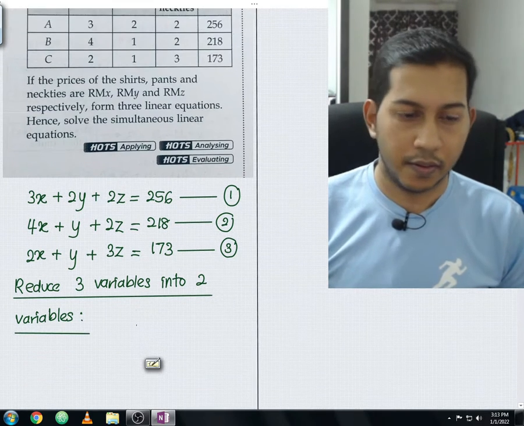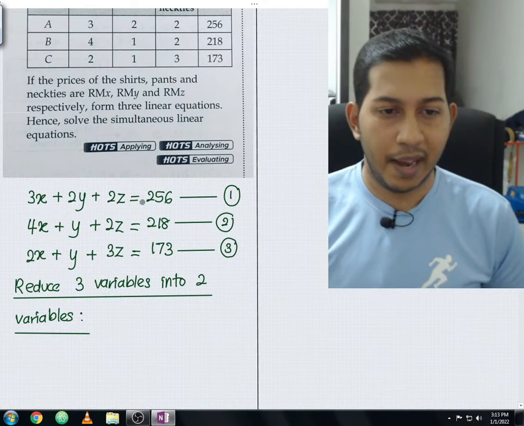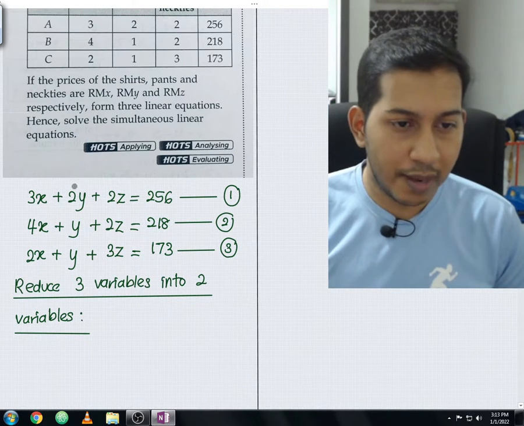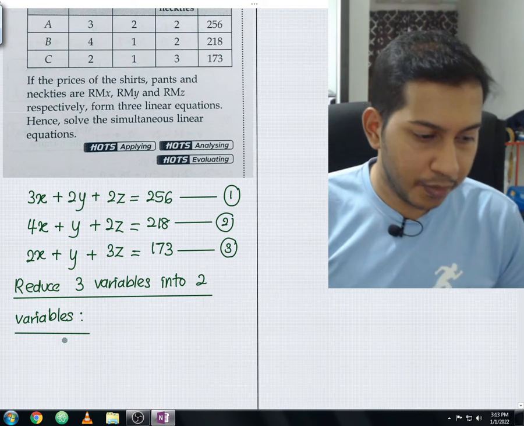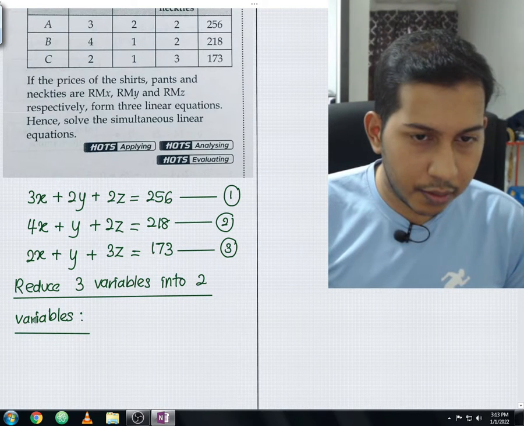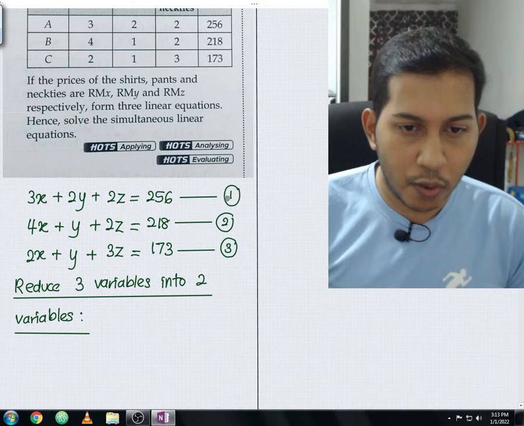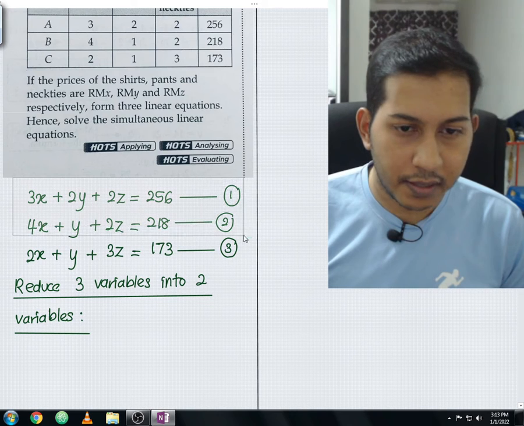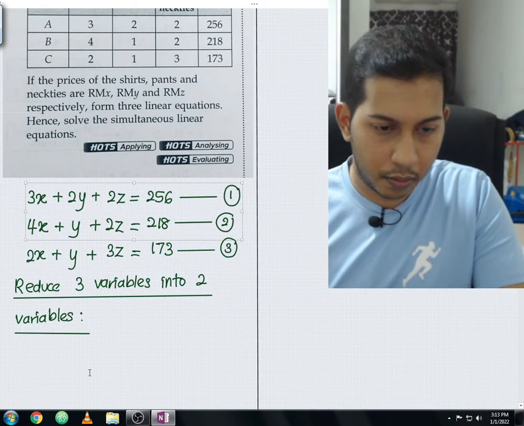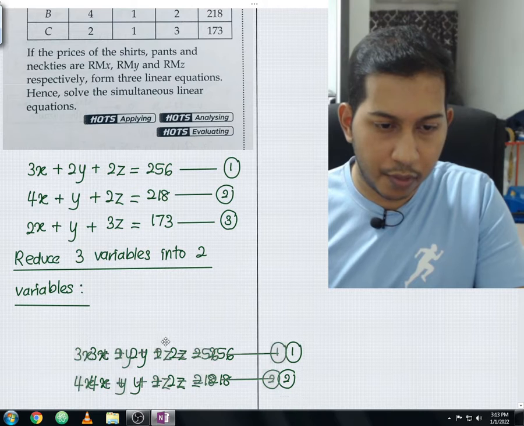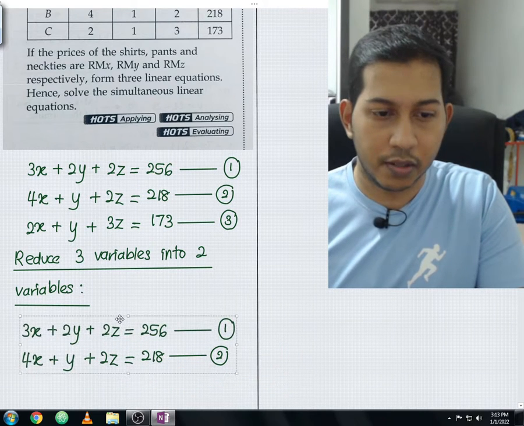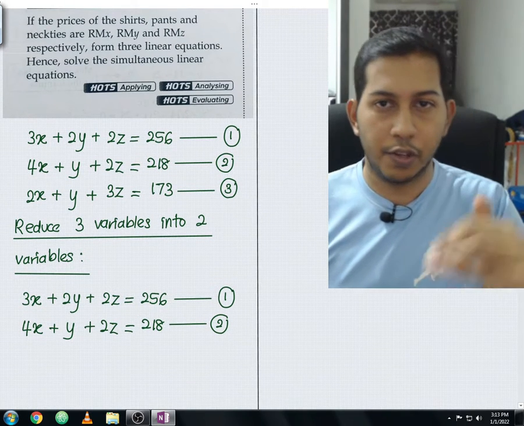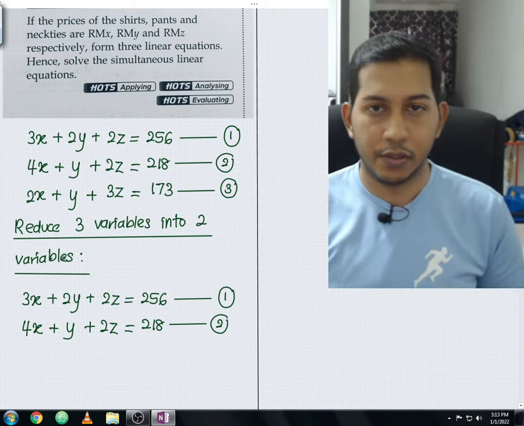Okay, so from here I decide to eliminate the z variable, but if you want to choose either y or z, if you want to choose to eliminate the y or x also can. So from here, let me take equation 1 and equation 2 as our first operation. Let me copy paste this. So remember guys, 2 variables, 2 equations, so you need to have 2 operations over here. So that's why we are doing 2 calculations in order to reduce from 3 variables into 2 variables, in case some of the students get confused.